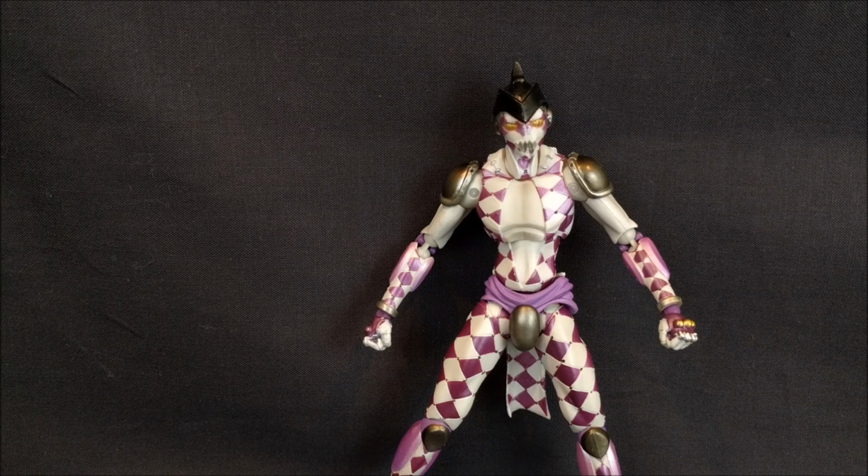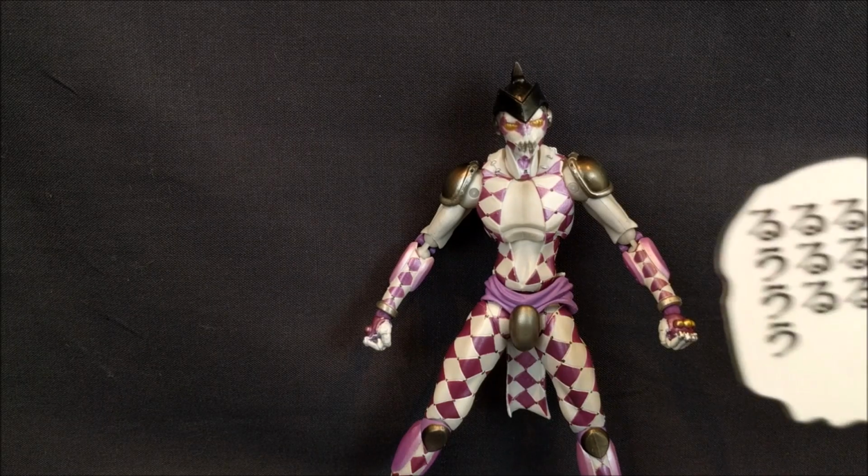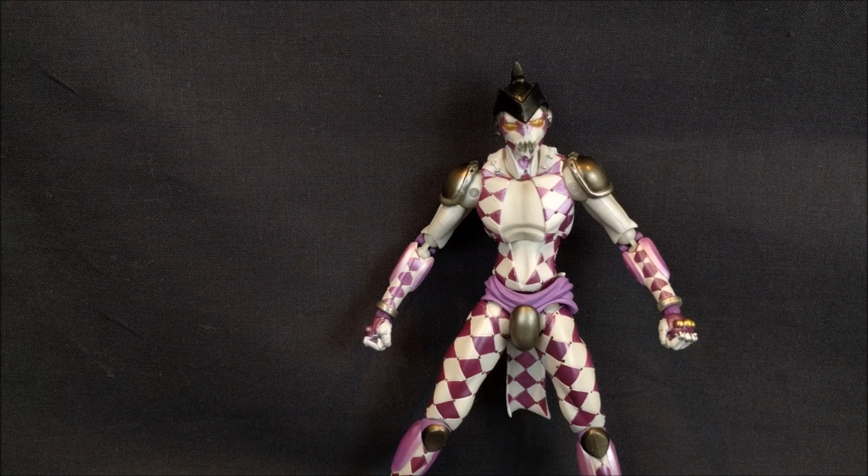Again, because it comes with a lot of hands, really nice paint and sculpt, comes with that cool bubble accessory, and I believe the retail price on this guy is actually not that bad compared to some of the other ones. The only problem is I think this character might be kind of popular, and it came out like a couple years ago, so it might be expensive, maybe, but it is a pretty solid figure.